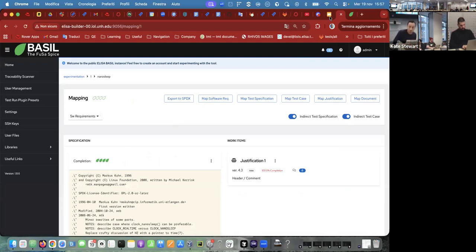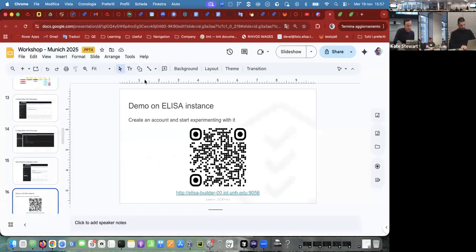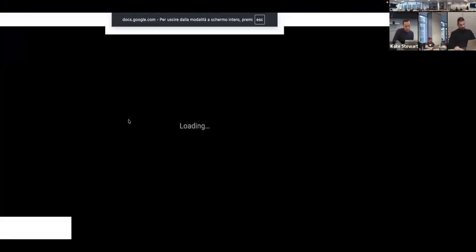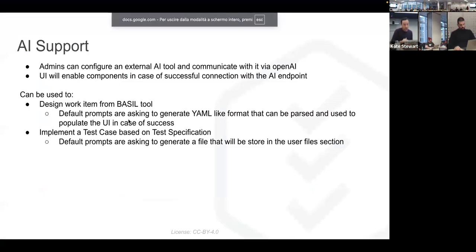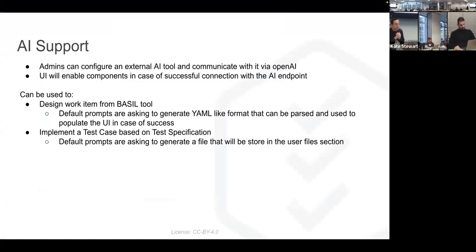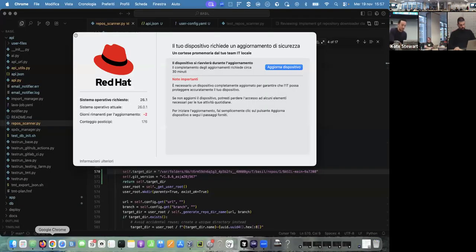Let's move to the main topic that I want to share today. Sorry, there's another update: the possibility now to integrate this tool with an external AI service.